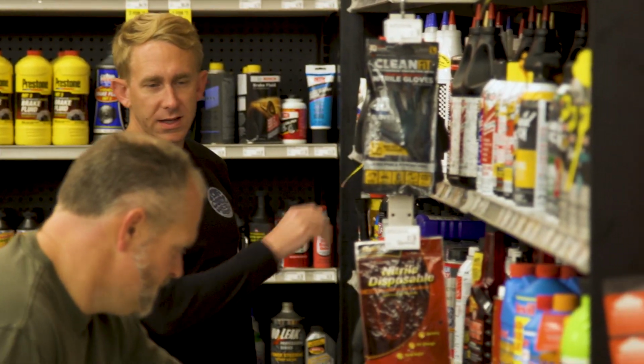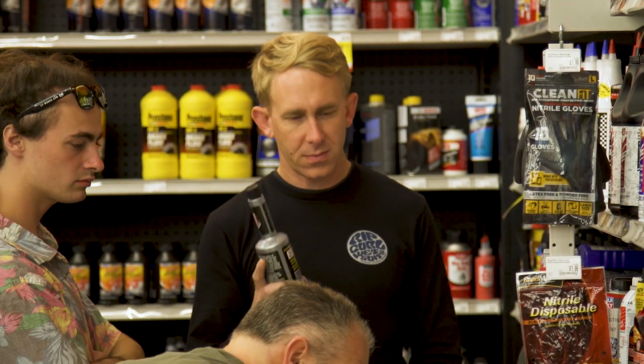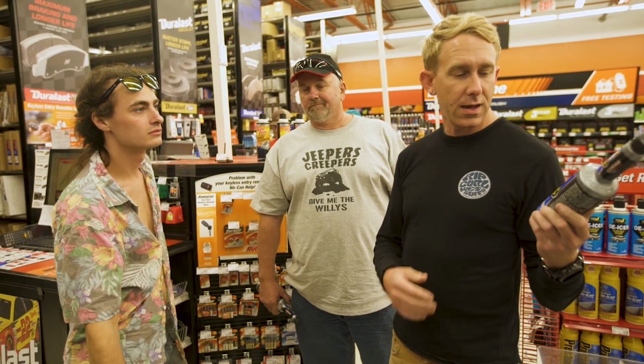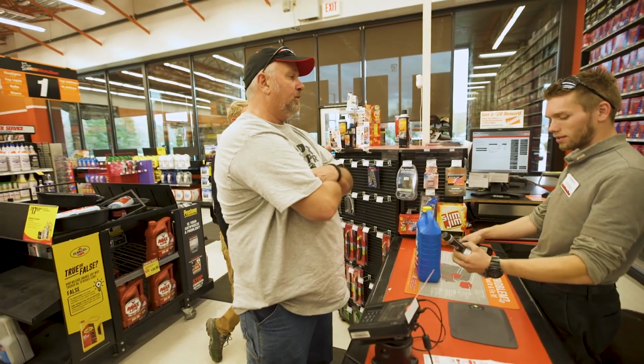Is that the super coolant? Yeah. That's the gold right there. In an attempt to mitigate an overheat, maybe bring the temperature down, and then get some of this Lucas super coolant. It's for when coolant alone is not enough, and I think we've clearly proved that point. Proved that point, yeah. Water pump. Okay.